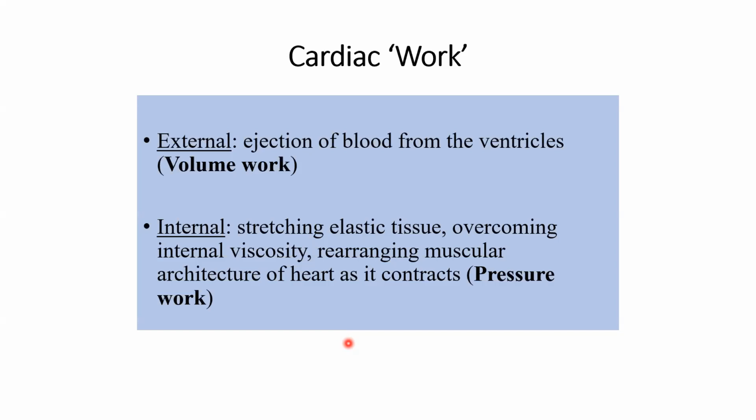So let's take that as an example, because it does more work, because it is connected to the systemic circulation. So when it throws its blood, its stroke volume, from inside the ventricle into the aorta after the opening of the aortic valve, that component of the work, which is a fraction of the total work, of course, that is called the volume work. Okay.